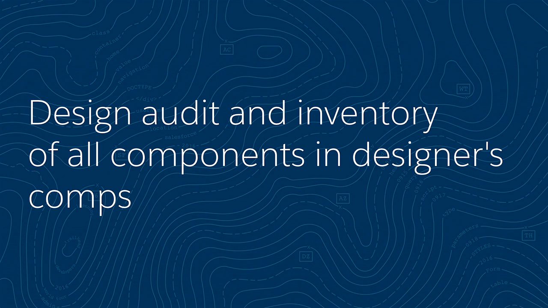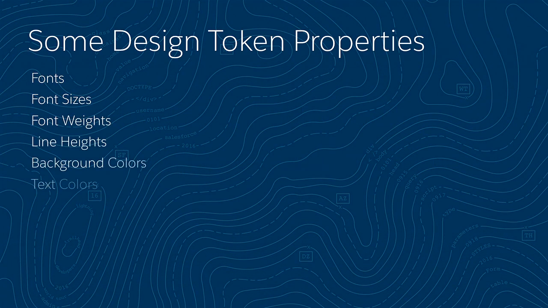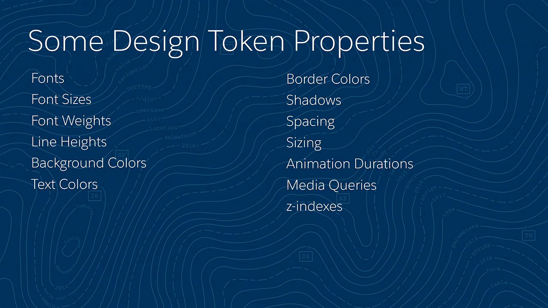And so design patterns were established for the fonts and spacing and colors and sizing to standardize and align all of this. And then to make it more scalable and resilient, we turn these standardized values into something we call tokens. Now, some of you may have heard of these tokens. They've been around for a couple of years. They're essentially constants. If you've used Sass or Less at any point, they're equivalent to a variable. Tokens store the value of specific properties, and these are some of the properties we've abstracted out.